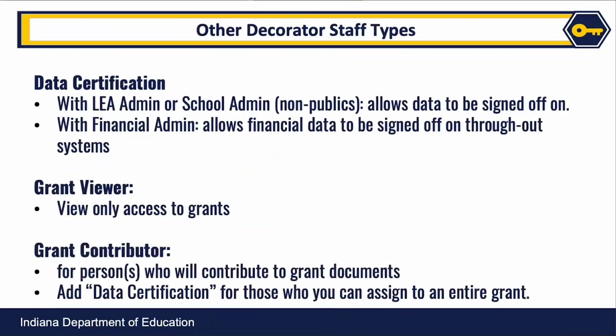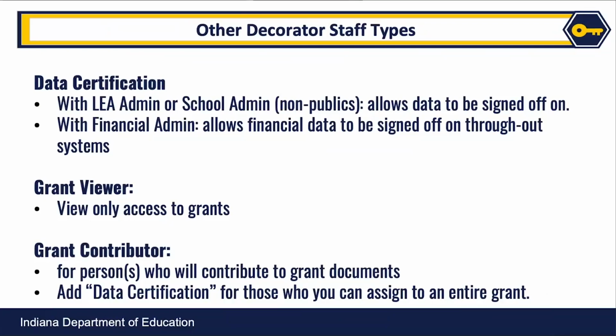As mentioned earlier, decorator staff types are not the primary roles for a person. Rather, they provide additional functionality to a staff type. As mentioned earlier, the data certification staff type can be added to a person who is an LEA administrator at a corporation or charter, or a school administrator at a non-public school. This special permission distinguishes that person as a person who can sign off on data.